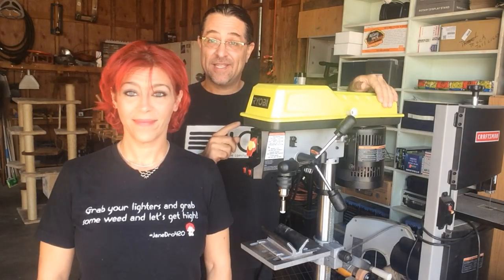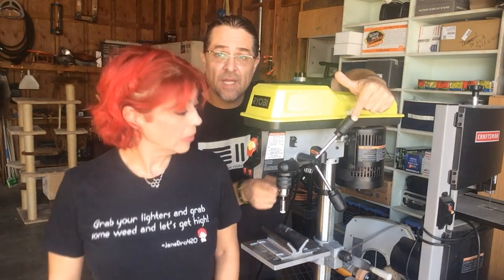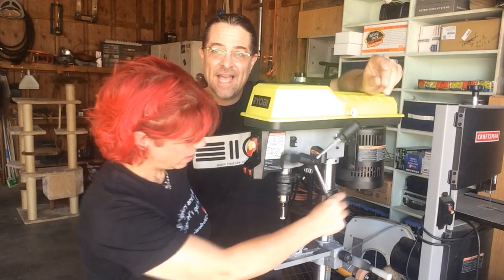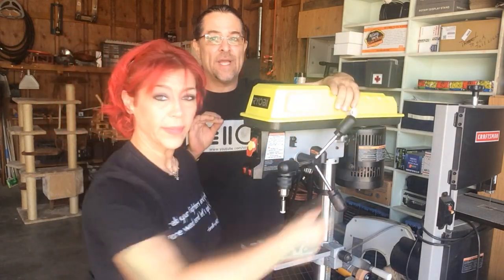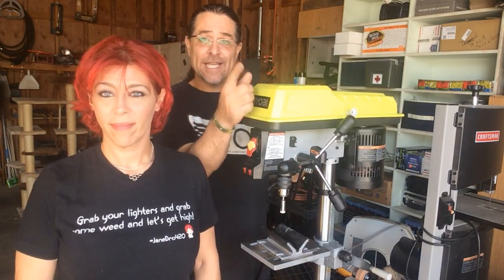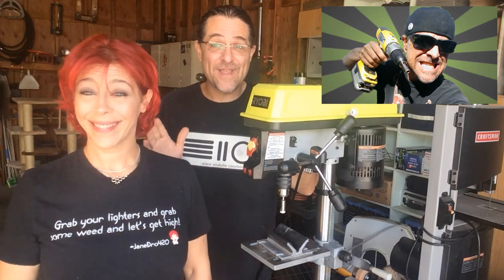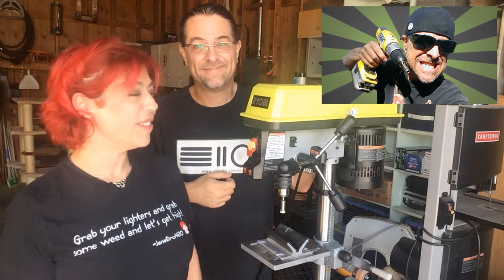This is a drill press. Do you see the handles on the side? Yes. When you pull the handles, it lowers the bit. Try it. Nice and precise. So a drill press is ideally the way to drill through glass. If you don't have a drill press, you can click that video right there and it'll take you to another video that'll show you how to do it without a drill press. That's a nice idea.